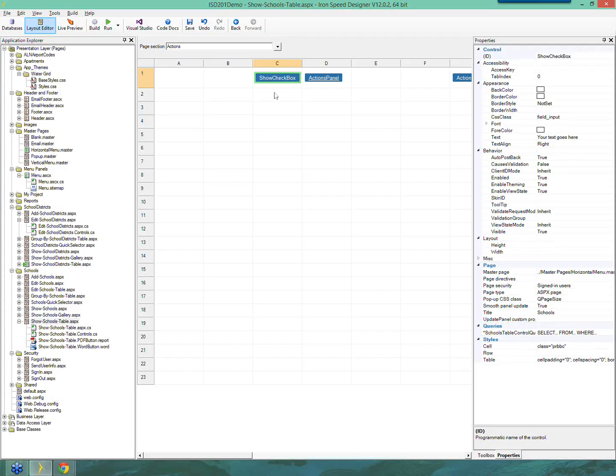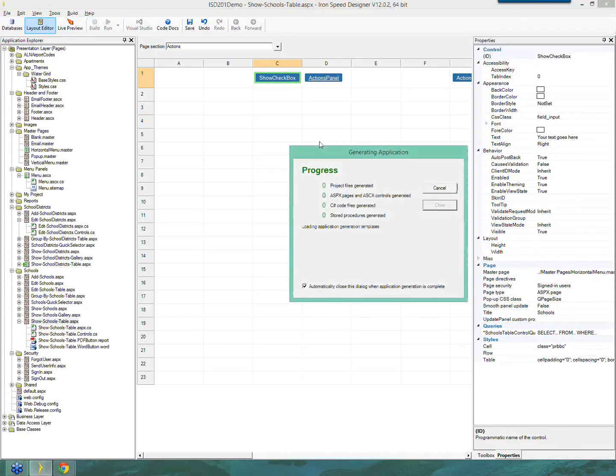Oh, let's do this. Let's do smooth panel updates false. May have to do with the fact that that's in an update panel. Let's try this.